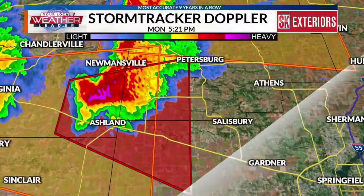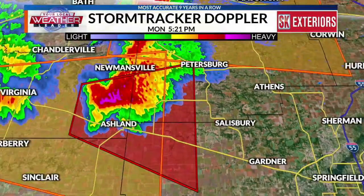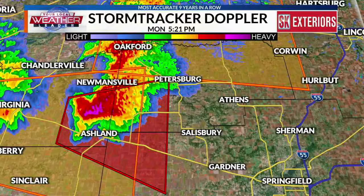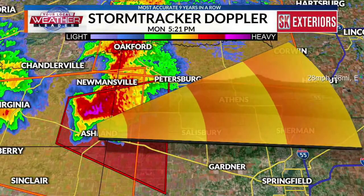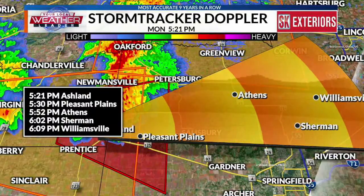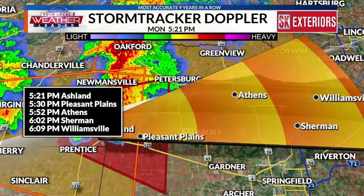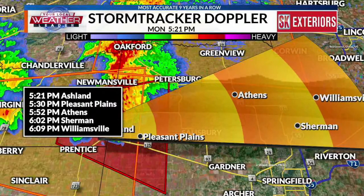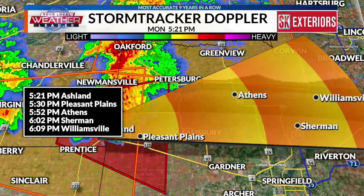It's getting pretty much over Ashland. The time now for Ashland. Look downstream there. Salisbury, Sherman, Athens, some of those areas will likely be down the path. The question is, Jack, whether or not they go with another tornado warning, or if they go with a severe thunderstorm warning. Yes. We'll be watching that. Still no indication of a tornado down at this time, and at some point we'll want to pull the sky cam up from the back there, but we'll continue to watch, Jack.